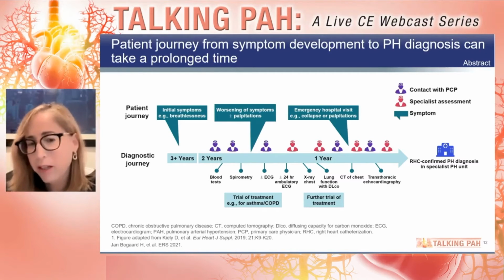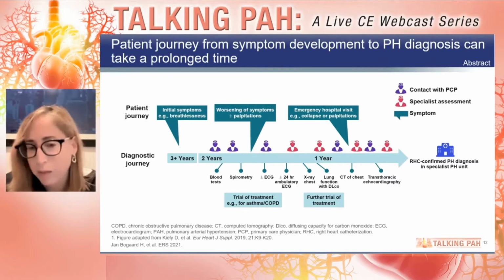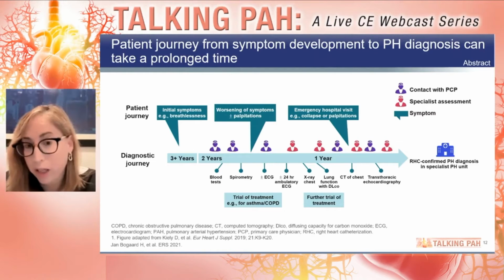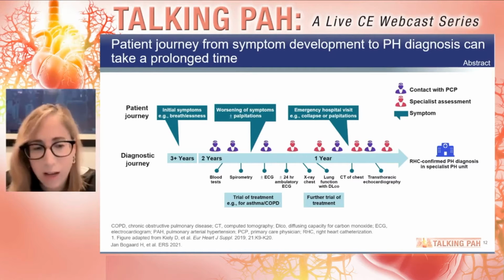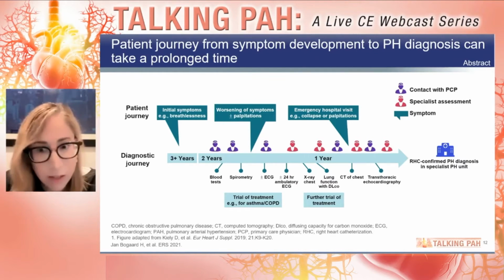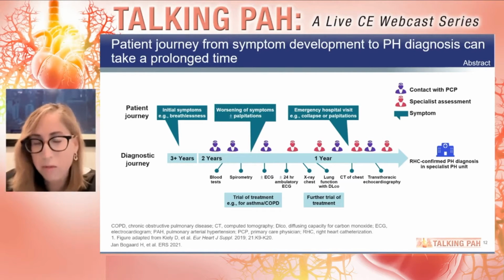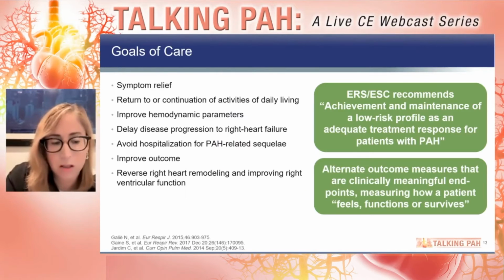And then they have some palpitations. Maybe they're anxious. You'll get an EKG, hopefully, which may or may not show RV strain. Sometimes it's kind of looked at and they go down a route of coronary disease. Eventually, and you see it's at this 1 year time period, and they're not getting any better, they start getting hospitalized. And when they get hospitalized, that's when a lot of the workup gets done. This was from an ERS presentation, and it's not every center, but it just kind of shows you that everybody touches the medical system at different points, but a lot of times we're seeing it in the hospital.